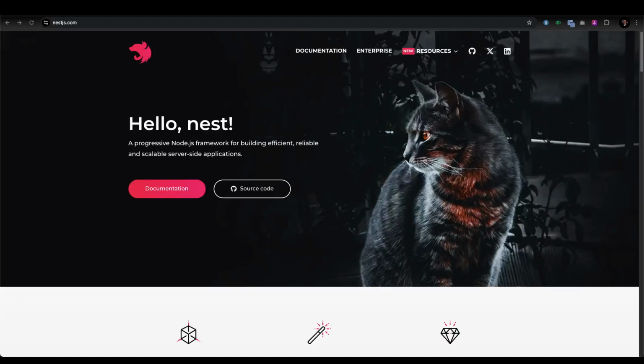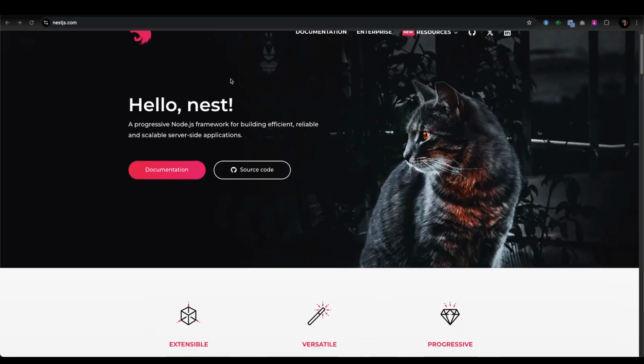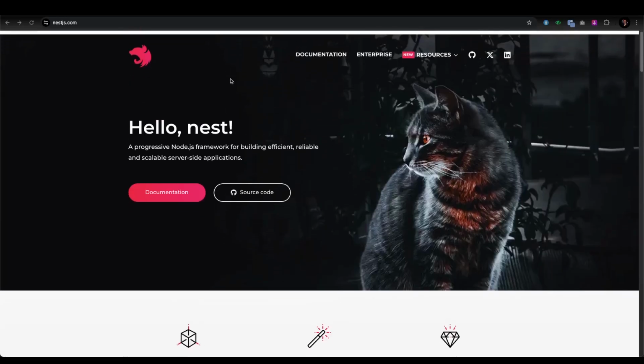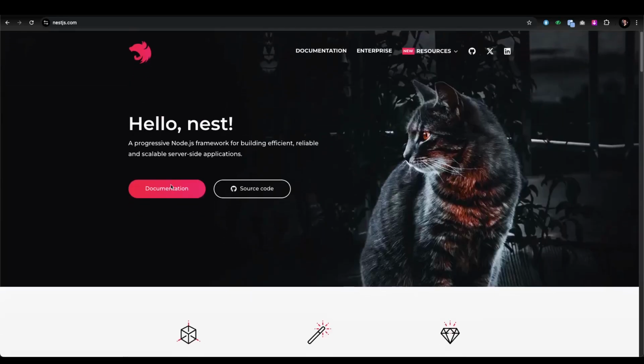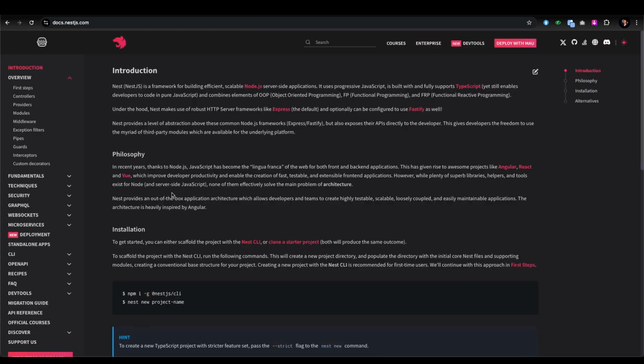Hello developers, today we're going to create a NestJS backend application, as in future we're going to create our backend using NestJS. So we're just going to familiarize ourselves with NestJS and how we can go through it. It's a tutorial where you're going to learn everything to initialize your first NestJS application. Here is the documentation at nestjs.com. We're going to press the documentation tab to begin.